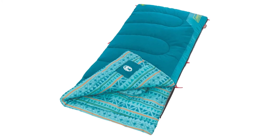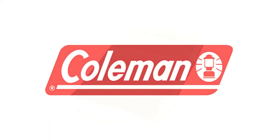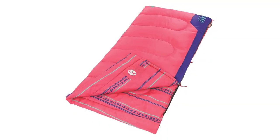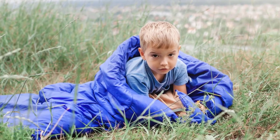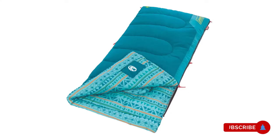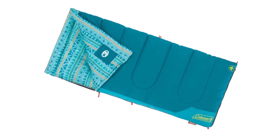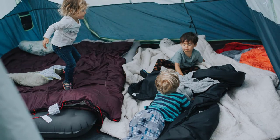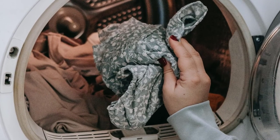Lastly, we have the Coleman sleeping bag for kids — you cannot leave your kids behind on a family camping trip. Coleman has got you covered by producing sleeping bags for people of all ages. This sleeping bag is available in three cute colors: pink, blue, and teal. These bags are highly insulated to keep children warm even on chilly nights. The cutest feature is glow-in-the-dark fabric, which children love. The quilted construction prevents heat from escaping, and the bag is machine washable for easy cleaning.